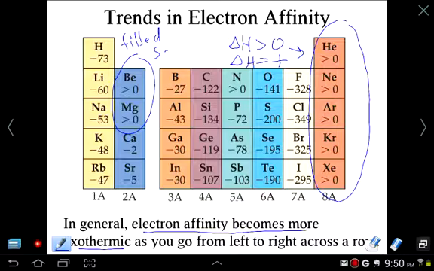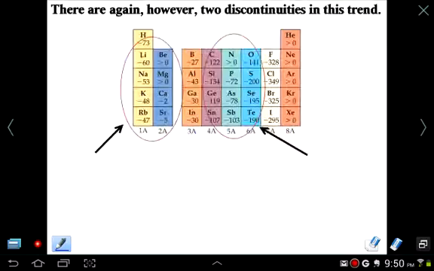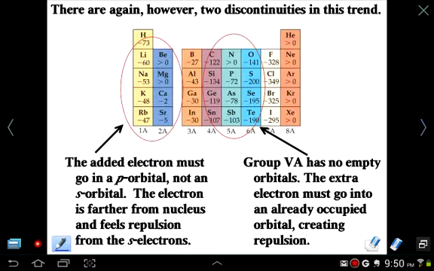You also see the discrepancy here between nitrogen and oxygen. Interestingly, nitrogen has a positive value. Nitrogen also does not want that extra electron. And again, that's because nitrogen has a half-filled shell, or subshell. So nitrogen here is half-filled. So that's kind of the idea. And the trend in general is seen if you were to graph it. I don't think we have a graph, but we do definitely have the explanations here.